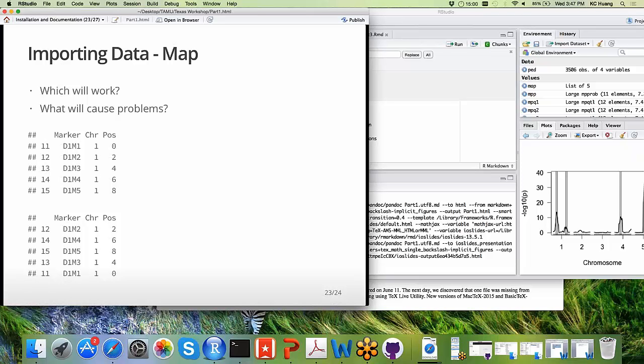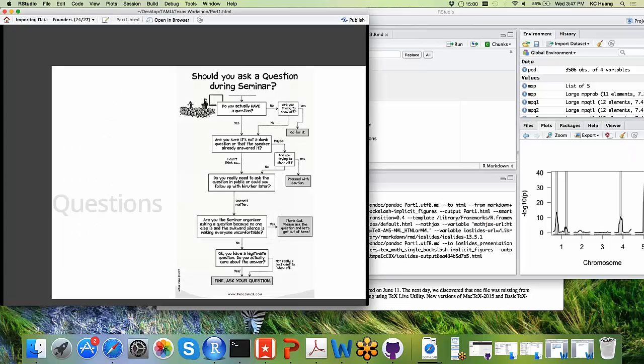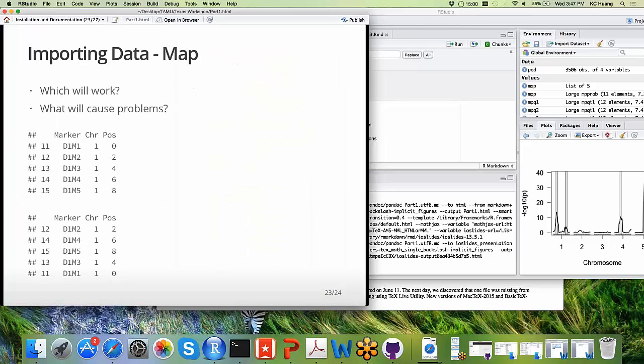So at this point, are there any questions? Those basically are the data files to import. We keep them separate and we keep them in fairly basic formats in terms of matrices and vectors, just so that fewer things can go wrong. So there certainly are potential problems that can come up, but if you keep it fairly simple, and actually if you import your data into R and create these matrices first, you're less likely to have a problem.